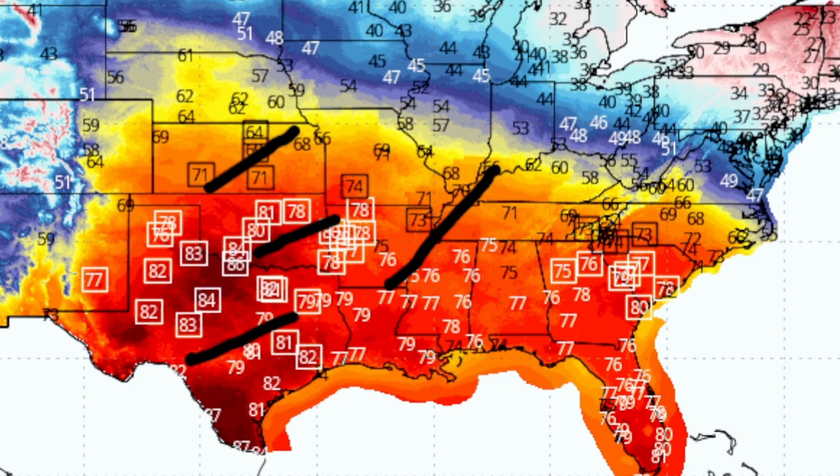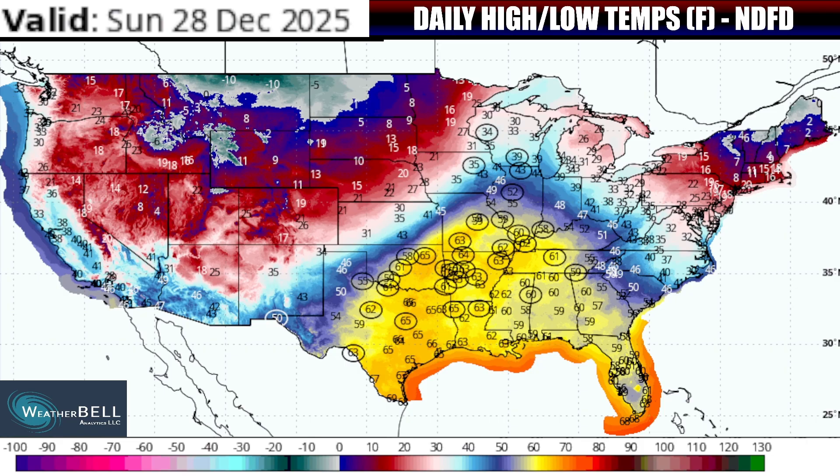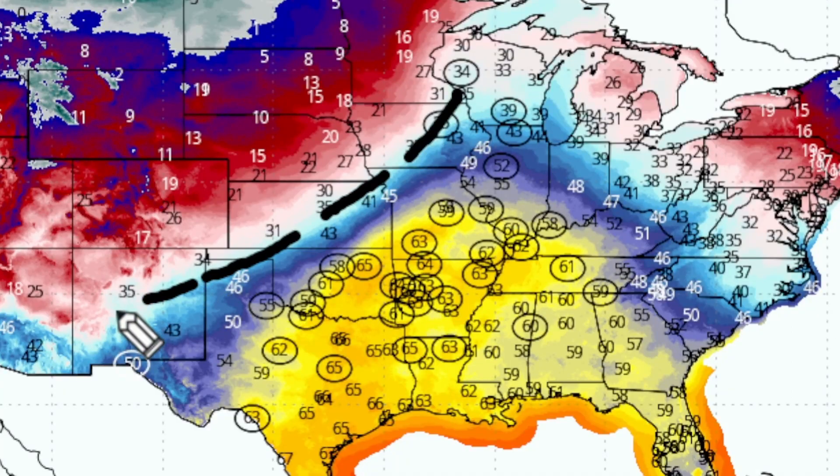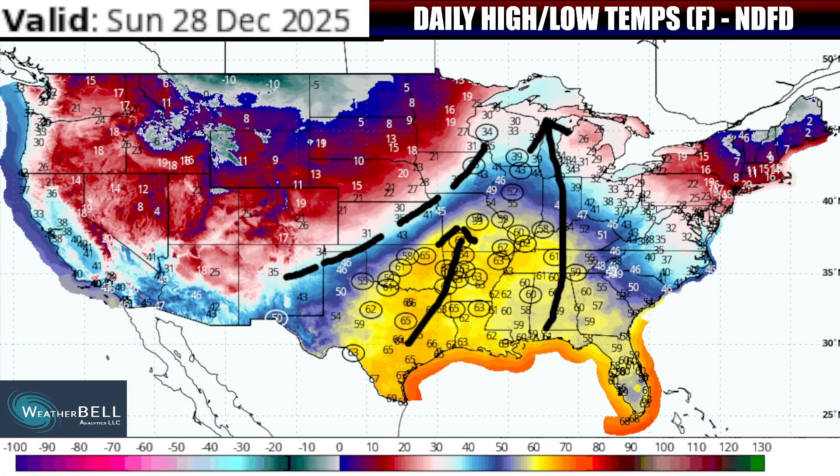We'll have 60s and 70s all the way up to the mid-Mississippi Valley corridor in parts of Missouri and Illinois. Into the southeast U.S., plenty of 70s and 80s will be around, and in the Georgia and Carolinas region, that could be enough to break records. Overnight Saturday night into Sunday morning, look at how warm it will be all the way up the Mississippi Valley corridor — all of those circles indicate record warm lows. Temperatures have never been this warm for the minimum temperature of the day since records have been kept. 50s and 60s all the way up to Peoria, Illinois — a 50-degree morning temperature in Illinois on December 28th is definitely record-breaking.